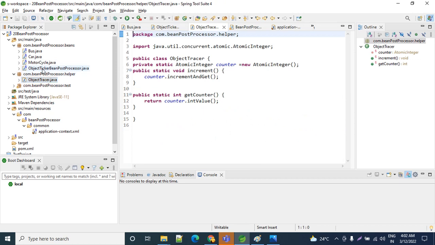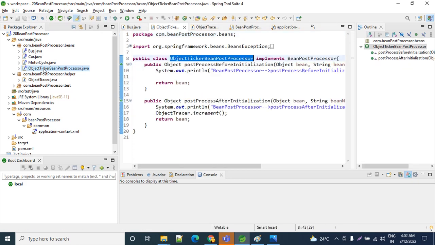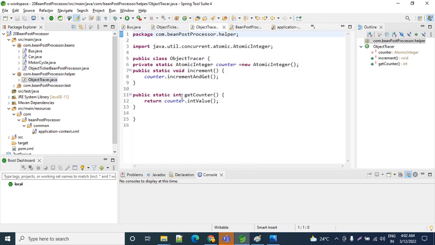This object tracer bean post processor means whenever an object is created, this class will be triggered. At the end of the day or end of the week, it tells how many vehicles are rented out. To count that, I have given this.